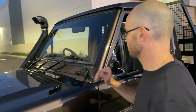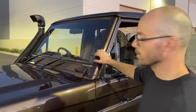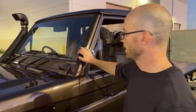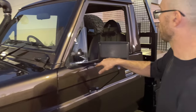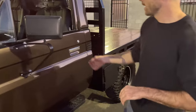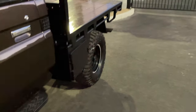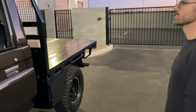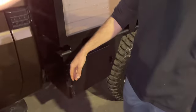I got brand new Toyota gaskets from Australia, actually. It took forever to get. For here, the doors, the windows, the top, everything. I've got the nice tight close there with the new gaskets. Going backwards, it's got a nice little toolbox.